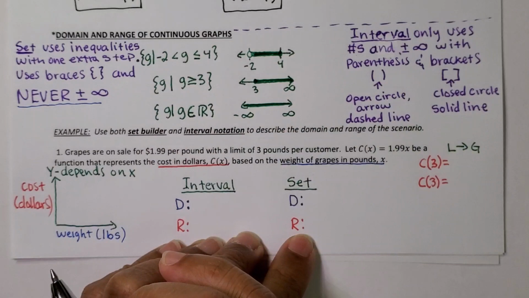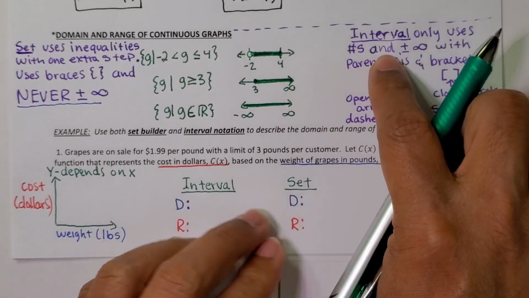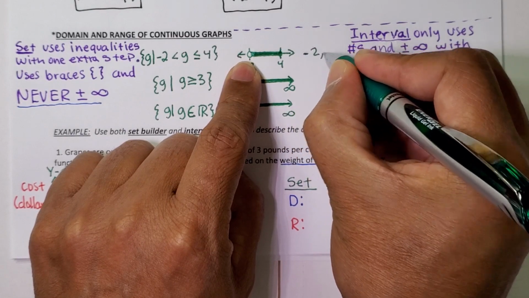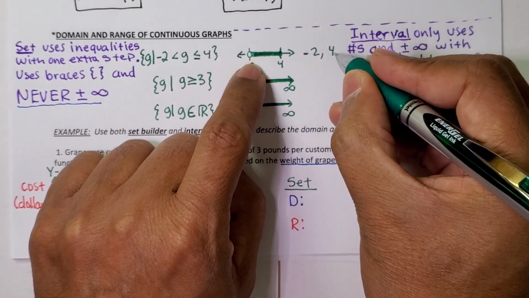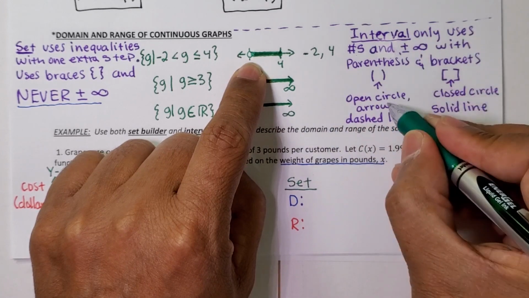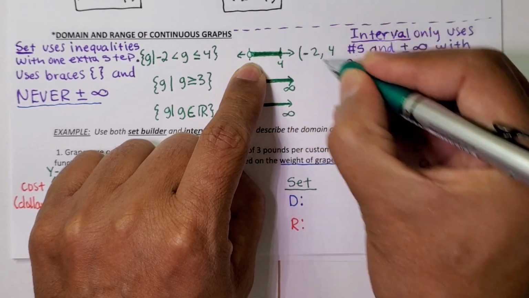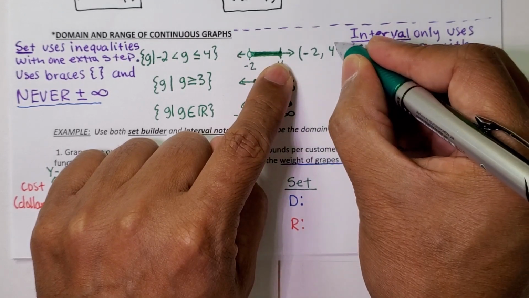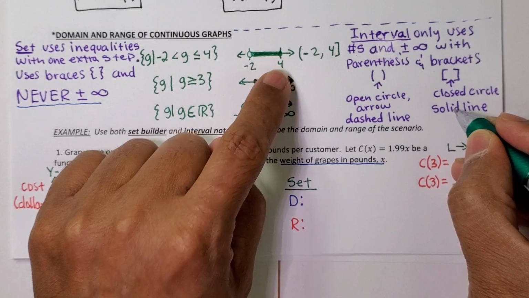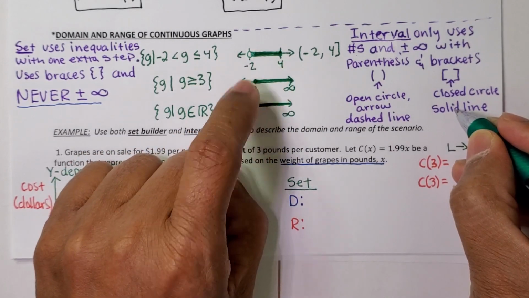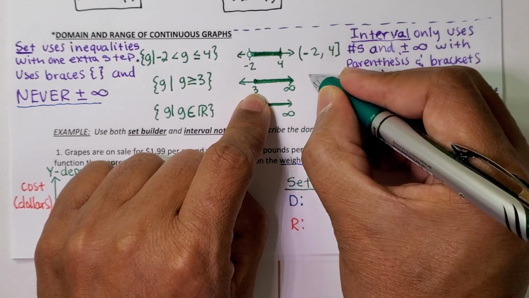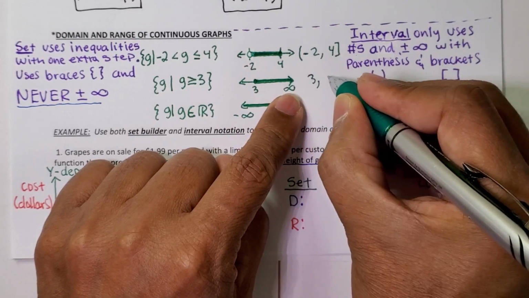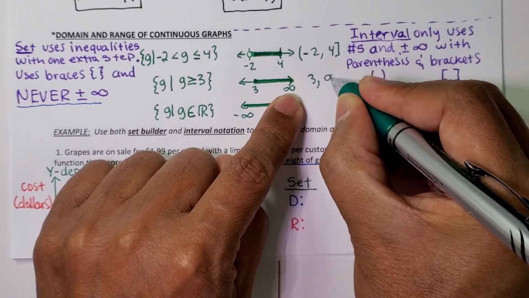Now, so this is for set notation. Now for interval notation, again, we see that it goes from -2 to +4. But -2 is open, so if you have an open circle, you use a parenthesis. 4 is closed, so if this is closed, then we use a bracket. Okay, so on this one we have a bracket, and then on this one here, we see that this is a closed circle, so we know it's going to be 3. And it goes on to the right, it's not going to stop, so this will be positive infinity.